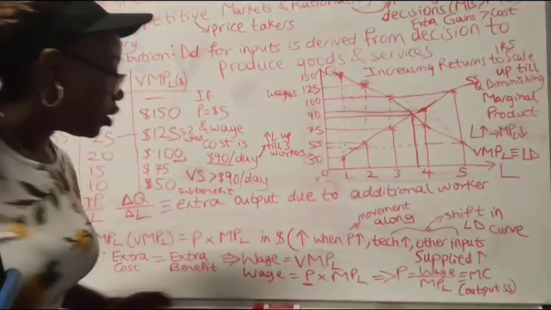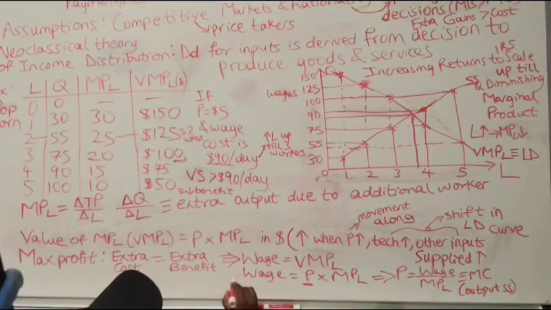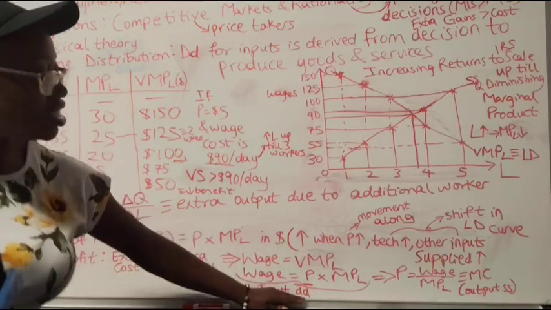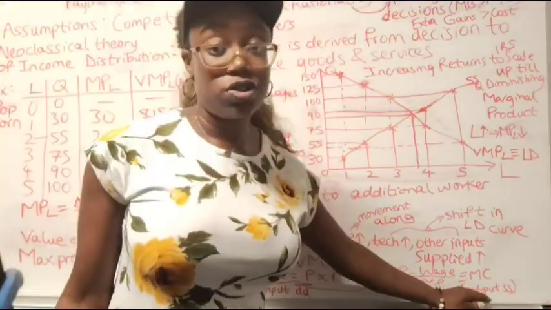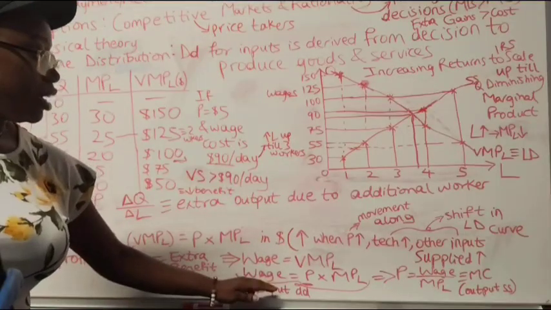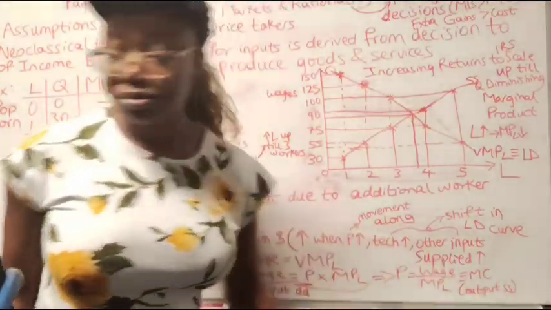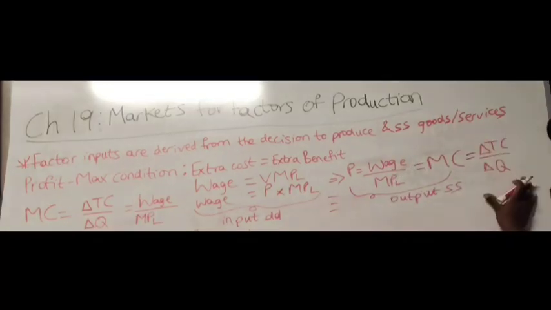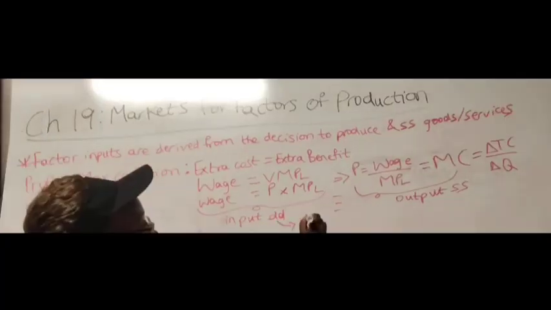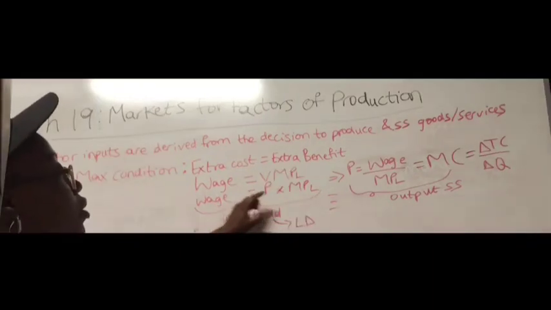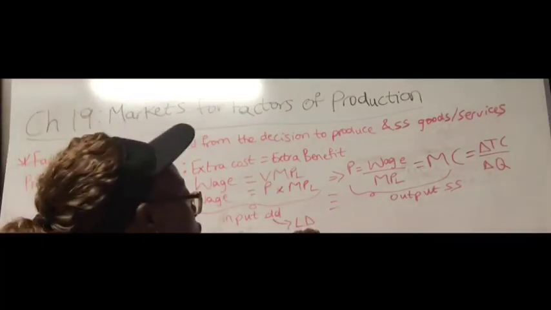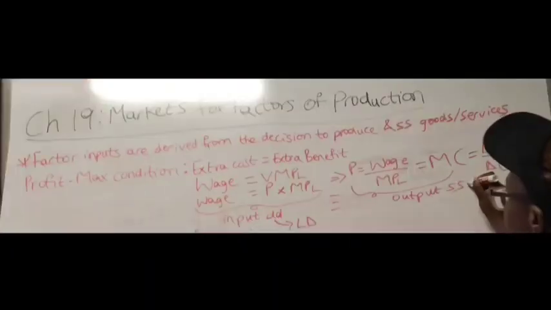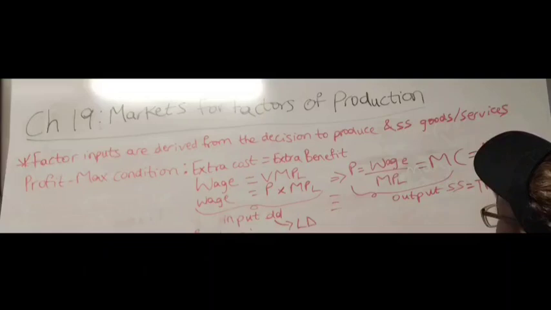Meanwhile, this identity here, wage equal to VMPL, is equivalent to your input demand. So remember how we started in this chapter? Your input demand is derived as a result of your decision to produce a certain output. So this input demand is equivalent to your output supply, whereby your marginal cost is your change in total cost as a result of your change in quantity. Your input demand is also known as your labor demand curve. That is based on your VMPL being equal to your wage, right? That forms how much optimal labor demand. And your output supply is based on production, which is equivalent to your total product curve or quantity.